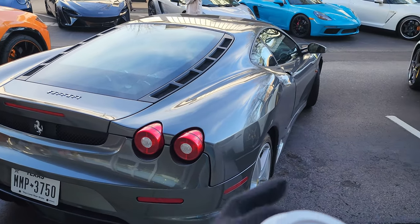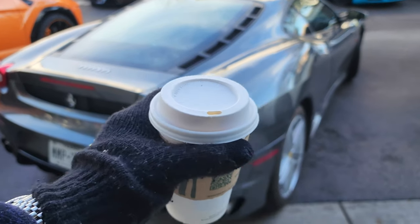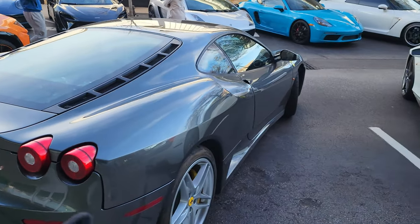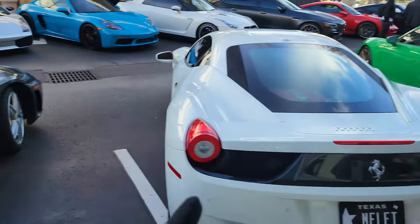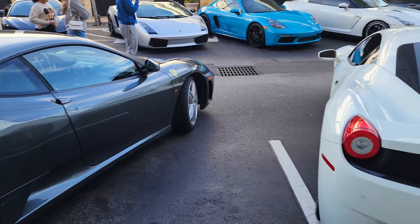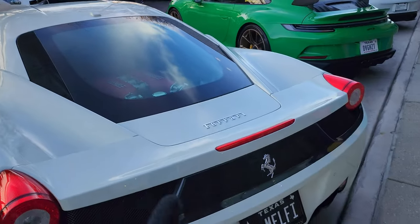I came for the America - everything else is just a bonus. The 430 just has a special place in my heart. The sound this thing makes, the looks - I think they're just perfect. The F430 and the 458, I think, are the two best-looking Ferraris ever - other than the 166, the 250, the 275. Of the modern era, I think the F430 and the 458 are the two most quintessentially perfect Ferraris. Once they started going twin-turbo with the 488, it kind of lost its magic.